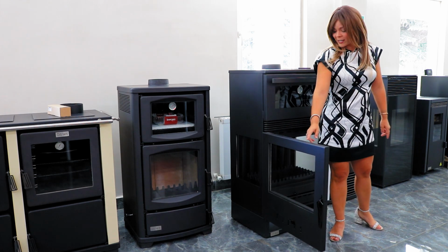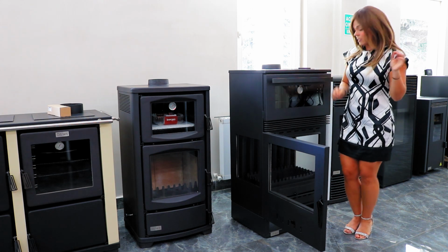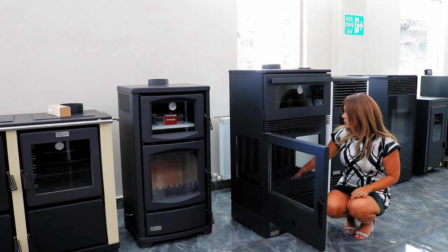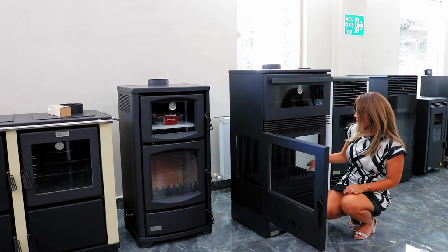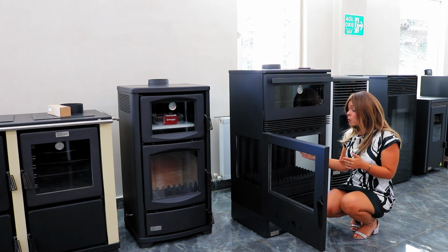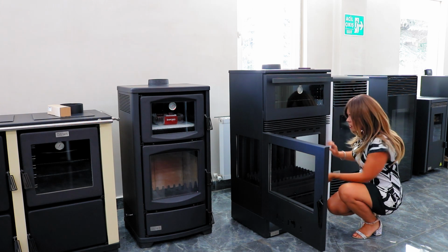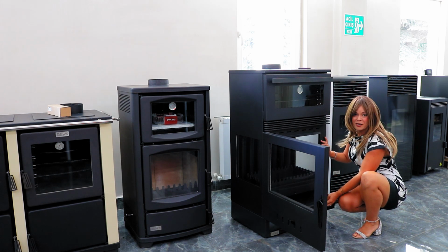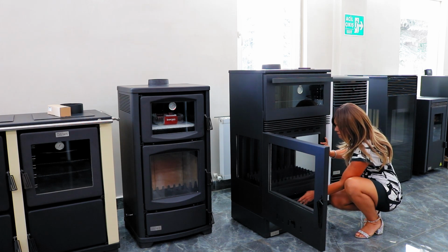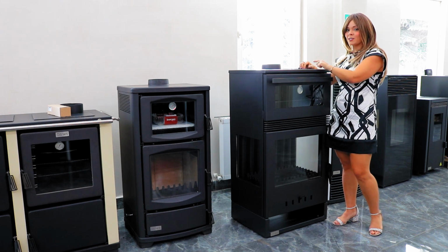The door is fully gasketed. Inside the firebox, this is going to be a primarily steel stove. You do have a steel grate and steel lining that goes around to keep the logs in place in the firebox from rolling from the front or the sides so that you don't break any of your glass. Located at the front is going to be your removable ash pan. Your oven clean out right here is going to be located right on the top of the stove here.